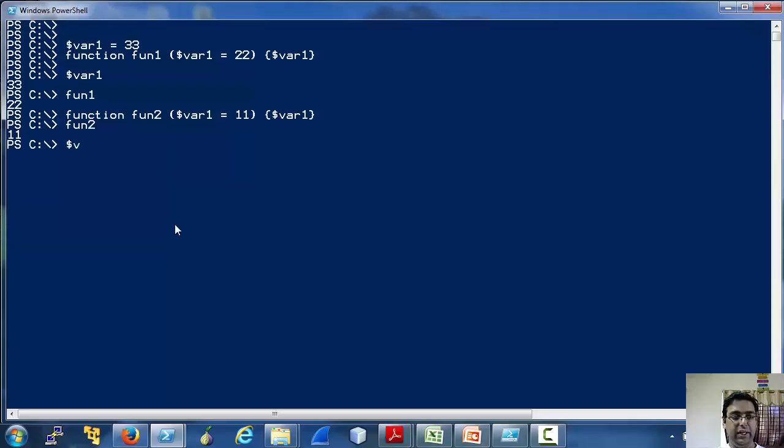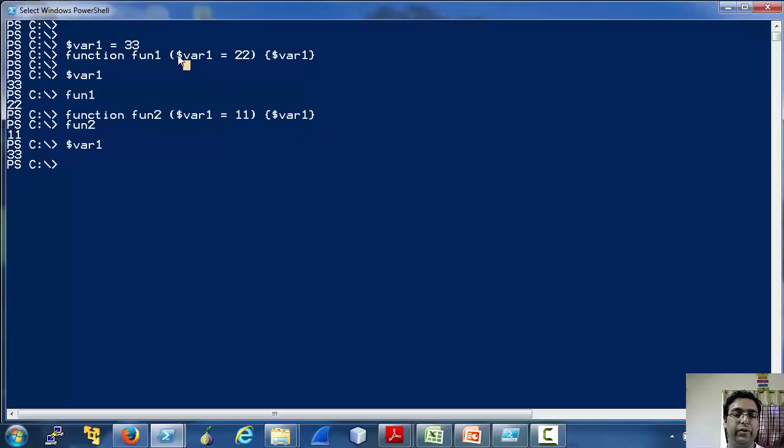Another interesting thing here is this: var1 is still 33. This means that any variable declared inside a function or used inside a function, because we need not declare a variable separately in PowerShell, it gets declared on its initialization.